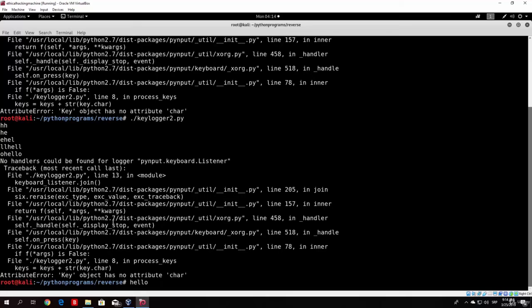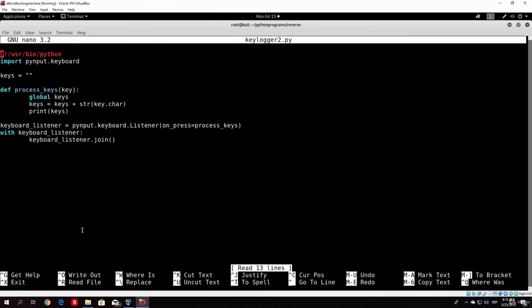So what we want to do right now is implement a try and except function that will use this error as an except. So we want to copy this error, since this is the error that we will get for every key that we type in, such as spacebar, delete, backspace, enter, and so on. All of those keys that do not have a character representation. So we want to implement that in our keylogger as well.